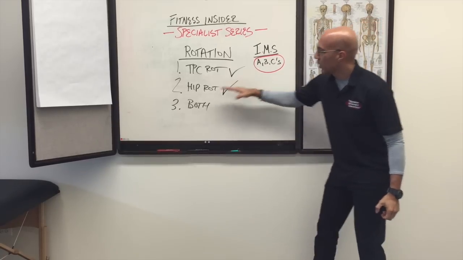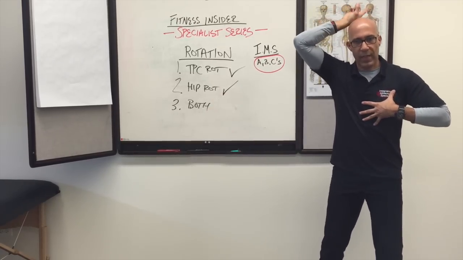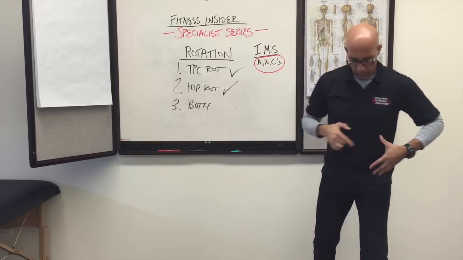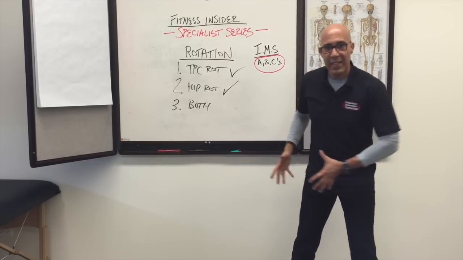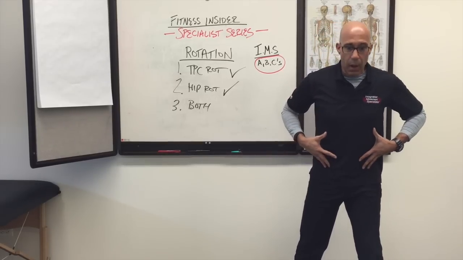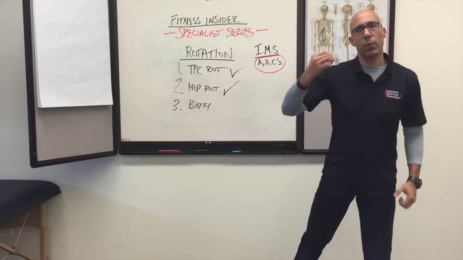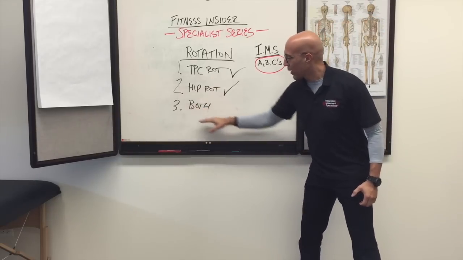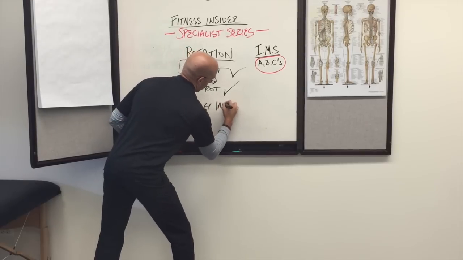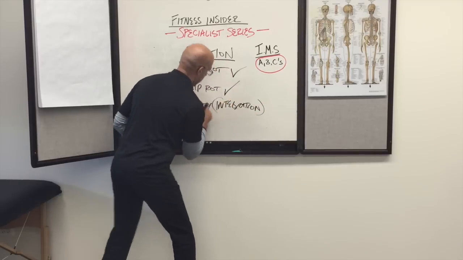And then finally, we want to teach the client how to get both aligned through that axis, that imaginary axis through the top of the head. Keep that TPC aligned. Keep that lower extremity aligned where it belongs, and then teach the client how to rotate their trunk and spine, rotate their pelvis around the femoral head, and then combine this into an integrated pattern. So again, this pattern is really an integrated pattern that combines both TPC rotation as well as hip rotation.